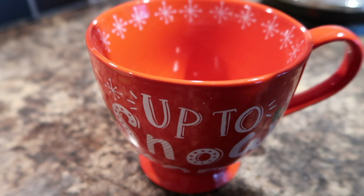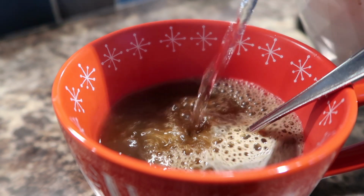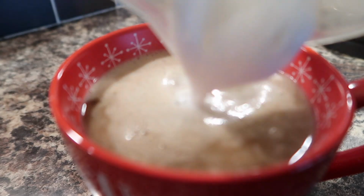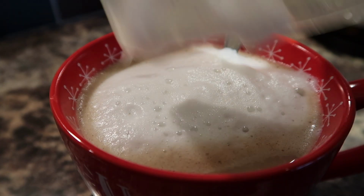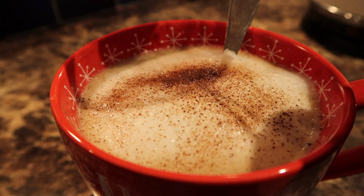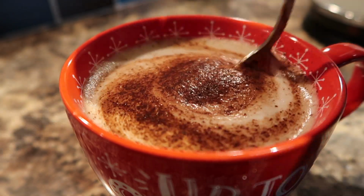Of course, have to have a Christmas mug. I literally drink my coffee from this mug all year round. It's a bit pathetic, but it's just the perfect coffee mug for me, and it's also such a good hot chocolate mug. This is why I love foaming my milk, because look at that, it's so foamy. And I thought I'd be really extra today and sprinkle on some cocoa powder on the top. I don't normally do this, but I thought just for the video I'd make it a bit more pleasing.